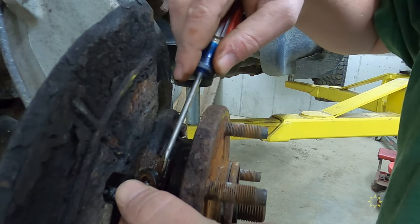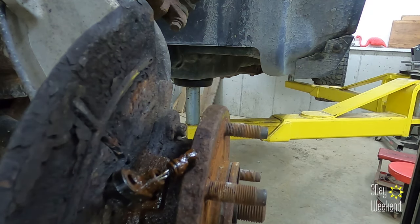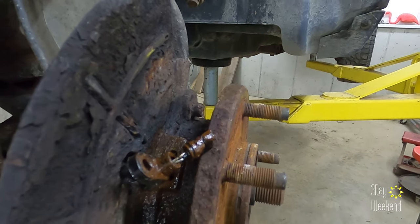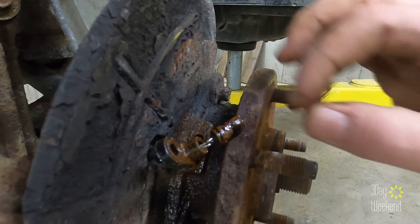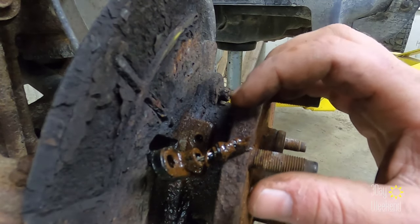Oh, it's moving. Aha, it worked. Oh my goodness, I can't even tell you how happy I am that that worked. Yep, that's where it was caught. Ooh, it's nasty in there.